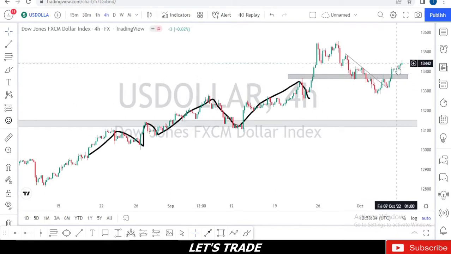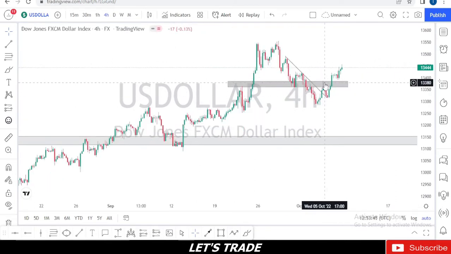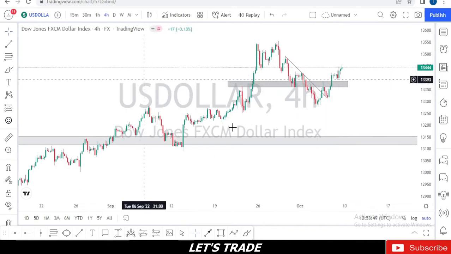So what do we expect again? We expect price to keep pushing to the upside, if possible creating a new higher high. The price has broken above our counter trend line, retested it and has been pushing above. So with this measurement, since the dollar index measures the strength of the US dollar against other currencies, I'll be expecting a strong US dollar next week. So with that in mind, let's go look at some US dollar pairs.